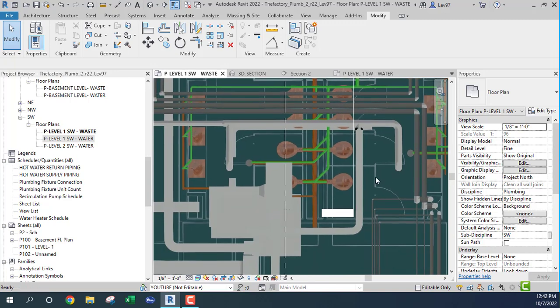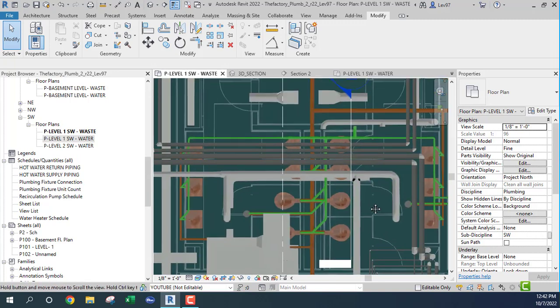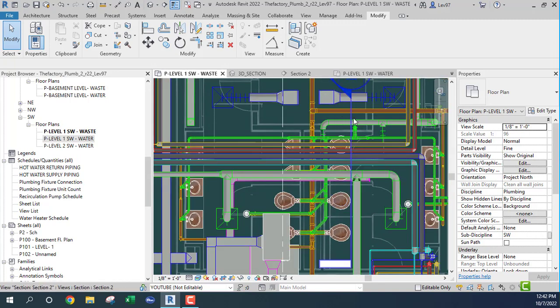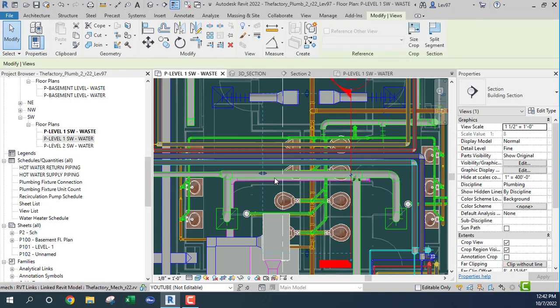Okay. So you see, there's not a lot you can see here. I mean, I could do a section here, but where do you do the section? I could do tab. No, don't want to do that.